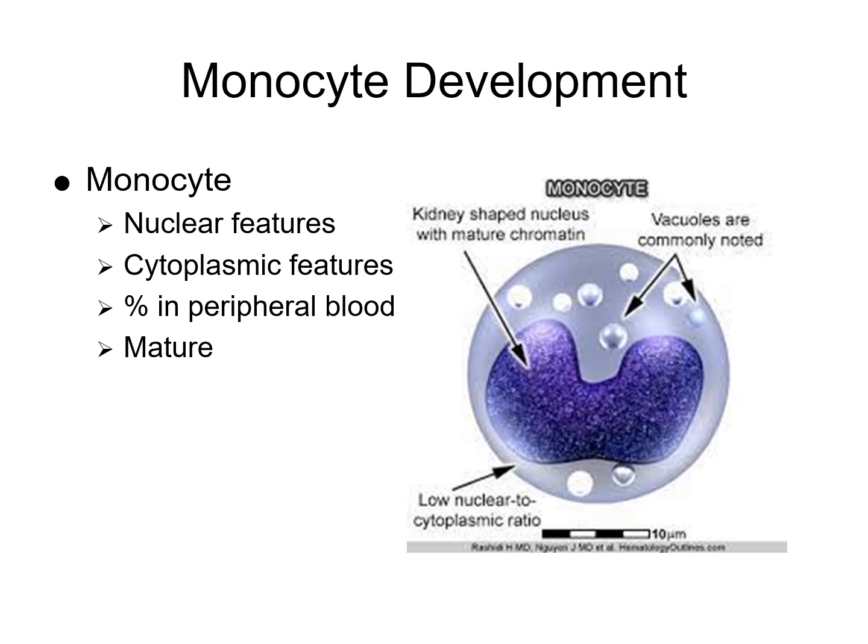For cytoplasmic features, cytoplasm is abundant and gray-blue with a ground glass appearance. It contains the primary granules that are small and scattered around. Cytoplasm may exhibit those vacuoles, which are those clear spaces, especially when they are activated. As mentioned earlier, monocytes make up about 2 to 11% of the total white blood cells found in peripheral blood.